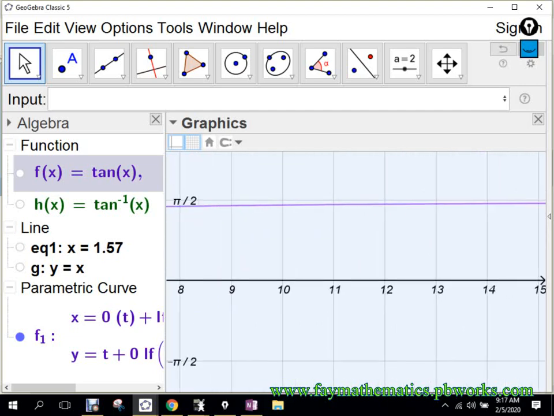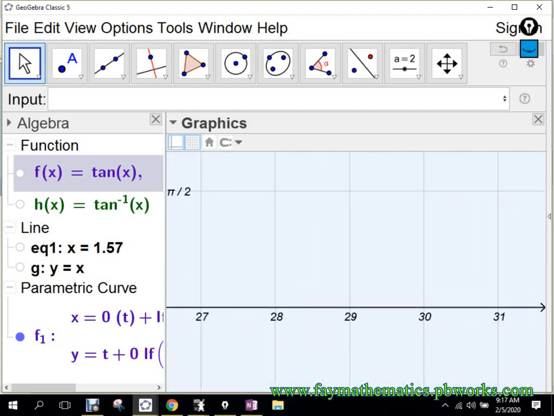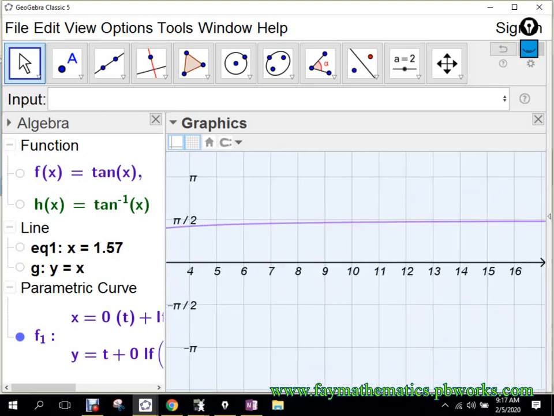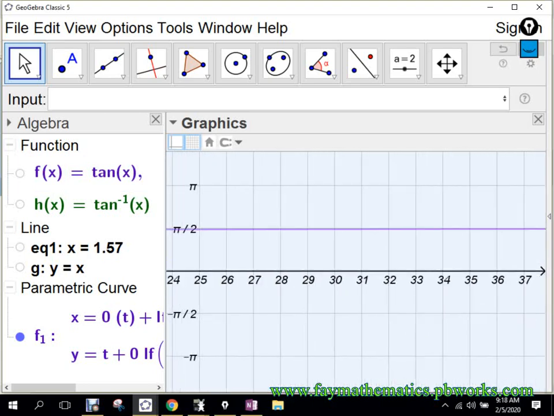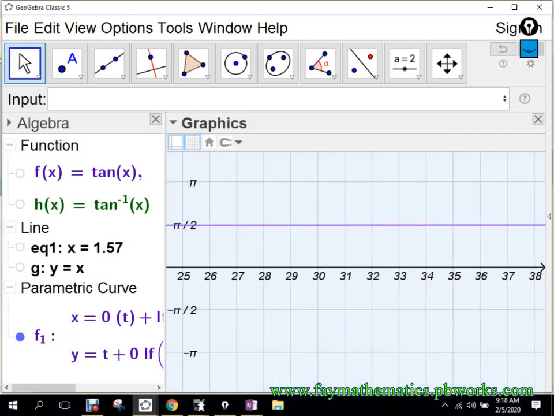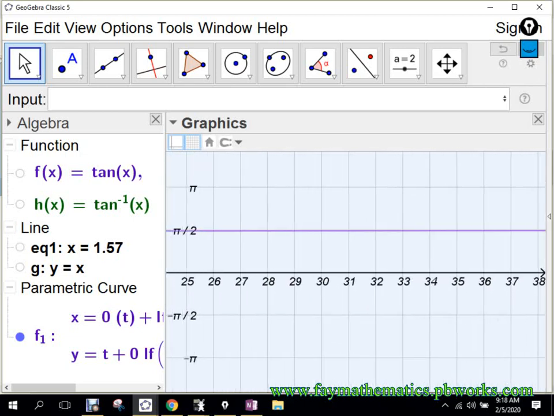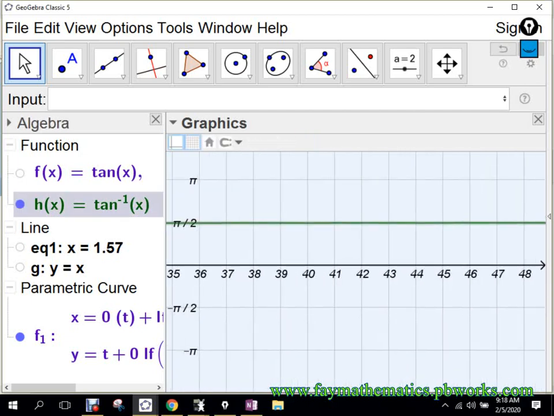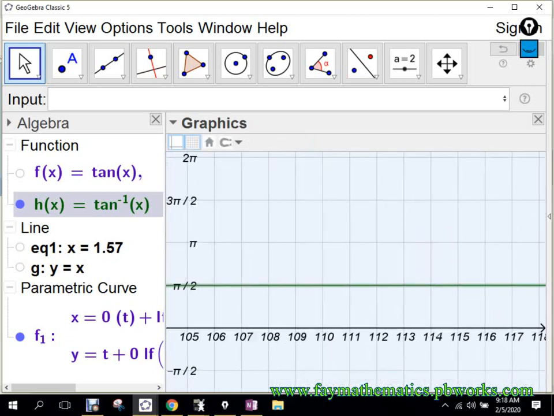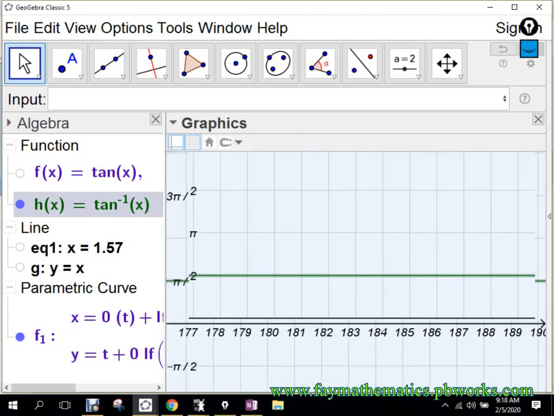The domain, though, what do you think? I'm not sure why, but it kind of disappeared. That was dumb. I don't know what that's doing. Let me type it this way. It might be the parametric. Yep. Is this thing proving a point that it's going to have any x value that we ever want?